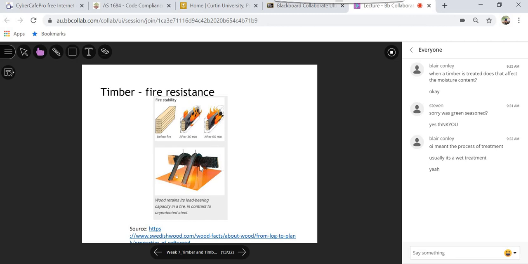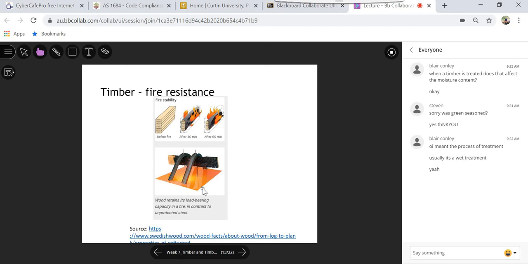But timber is better than untreated steel in terms of fire resistance, because steel will reduce its strength by probably 40% or 50% within 15 to 20 minutes when it is exposed to fire. So suddenly, although it doesn't get burned, because of strength reduction, the structure will be subjected to collapsing.